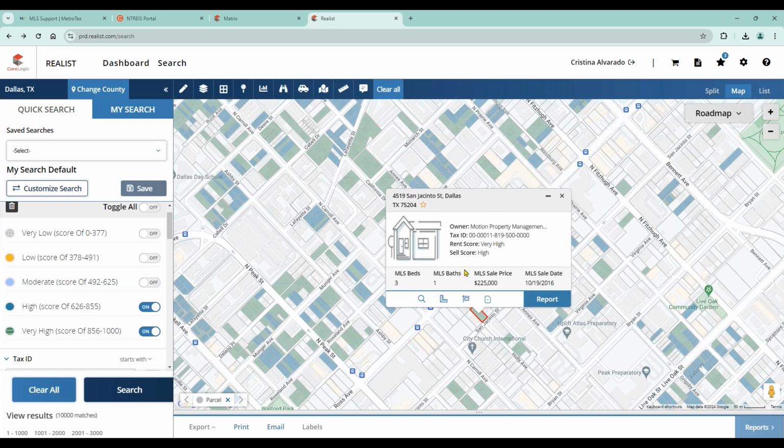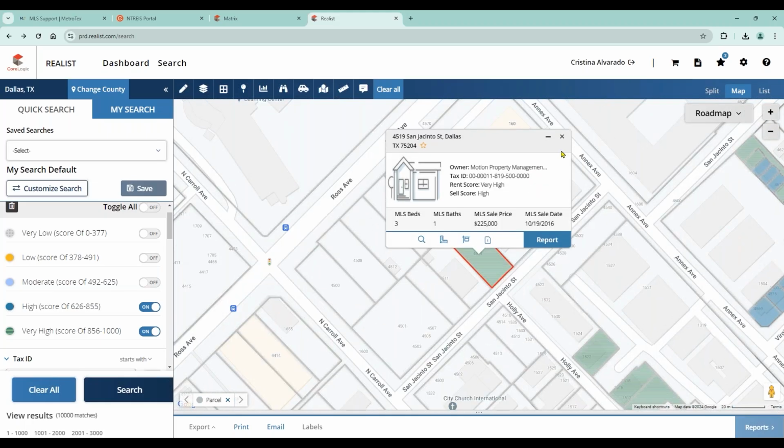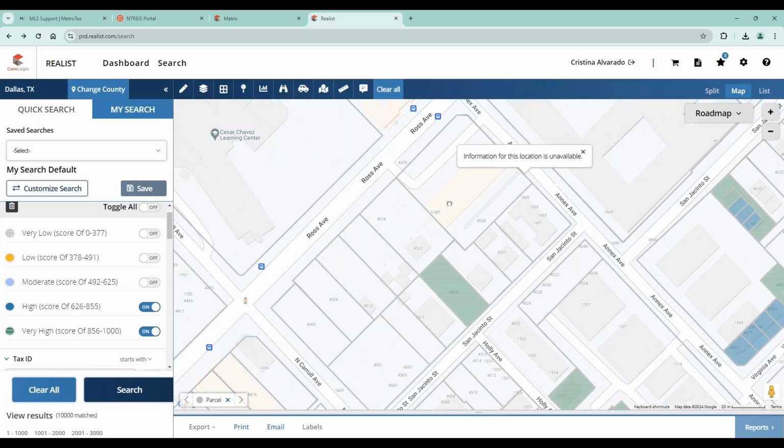All right, so instead of using that list view to organize and sort the options, you can use your premium map, and then you can actually save favorites from here. If you want to see that property report, just click on report on the bottom right-hand corner. And then you've got your additional tools if you want to do a quick zoom all the way into that parcel. What's that going to do for us?